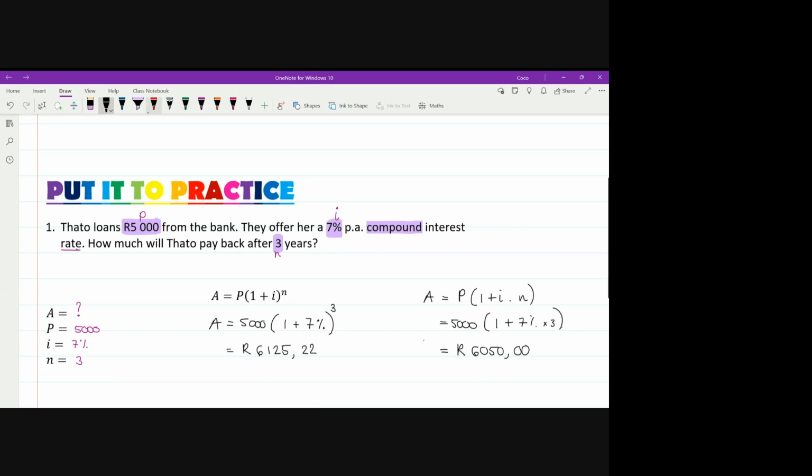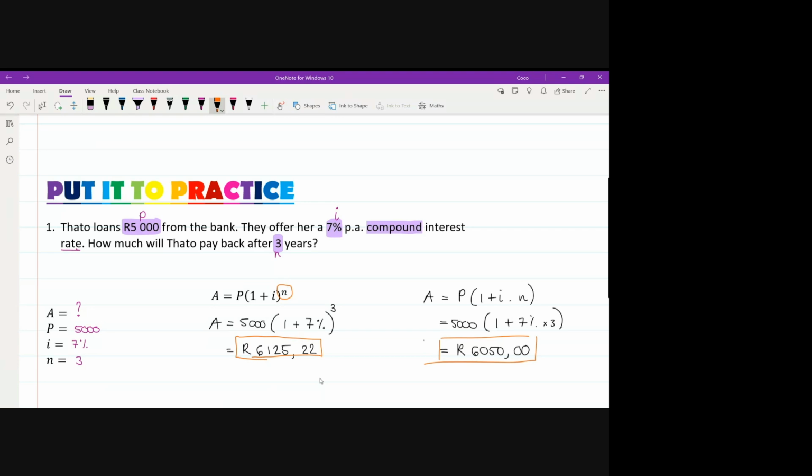So when you are taking out a loan, if your interest on your loan is compounded, you end up paying more. You end up paying more than if it's just on simple interest. Do we see that? But if you are investing money, when you compound your money, you end up making more. So which one do you guys think is best for loans? Simple or compound interest? Which one is better for a loan?